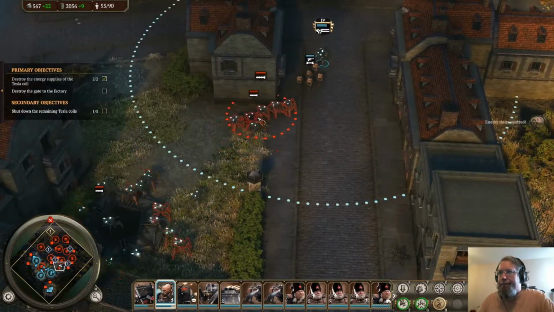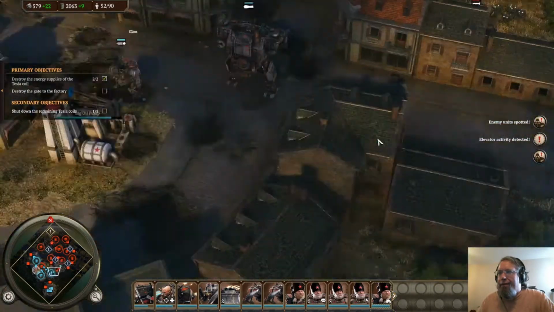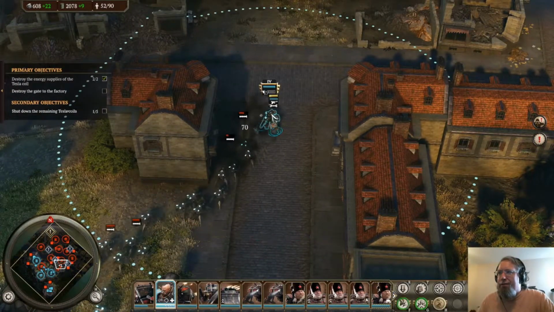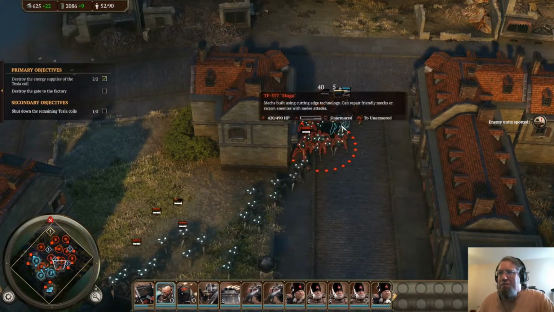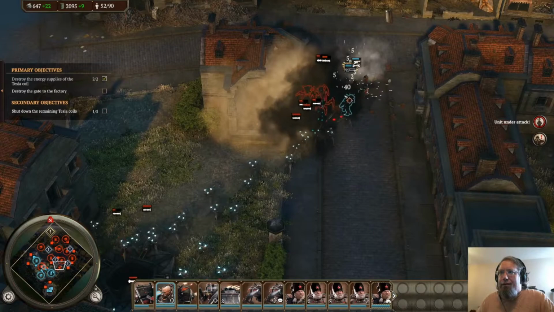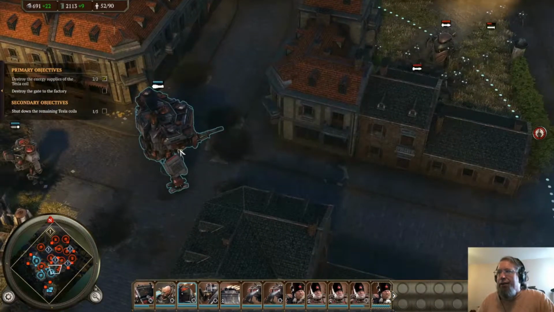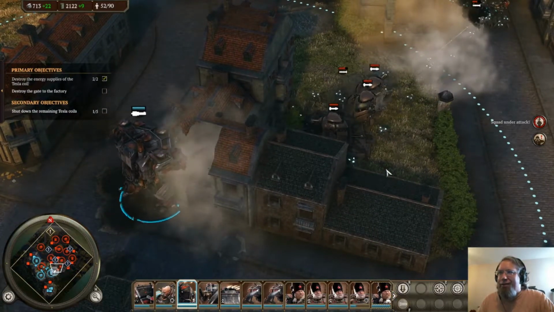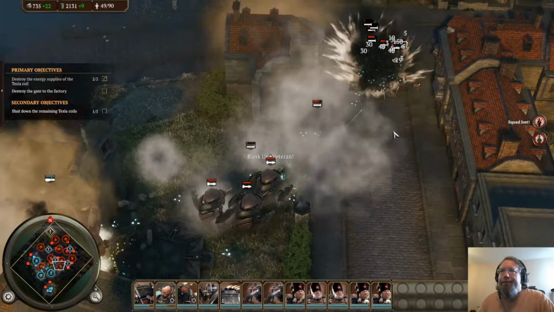I was hoping it wasn't a third one. That is a lot of them. And here come the big boys. Can you just walk through the building and give us some line of sight? Here they come. Boom!